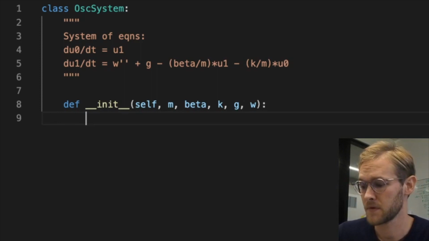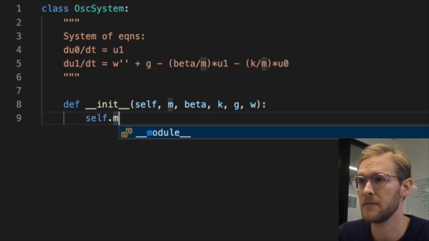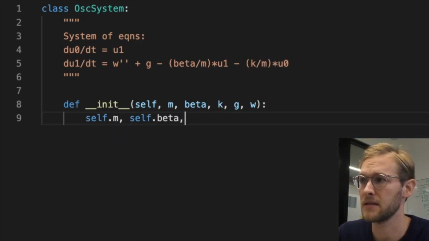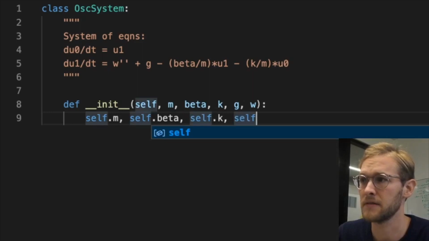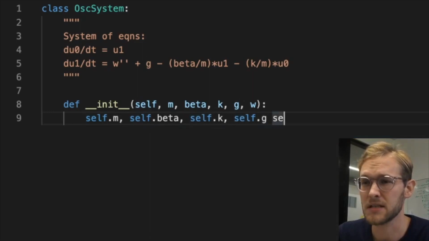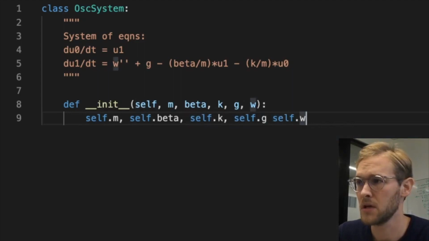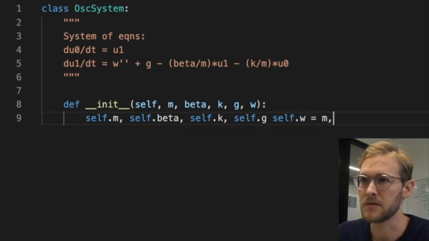A function. So we'll type up self.m, self.beta, self.k, self.g, self.w, and these will simply be the numbers.